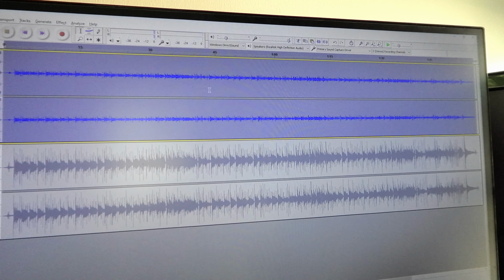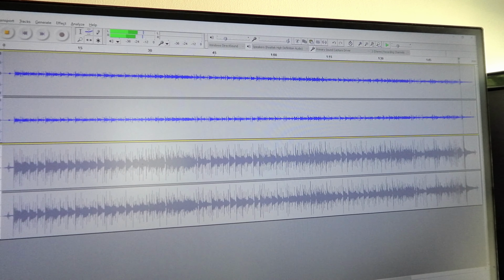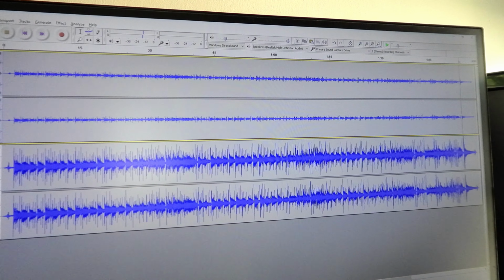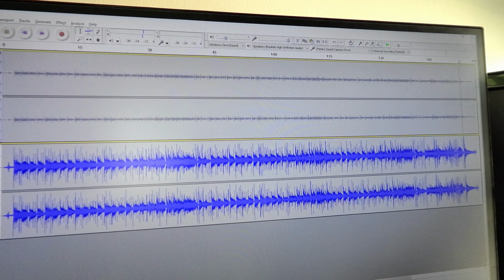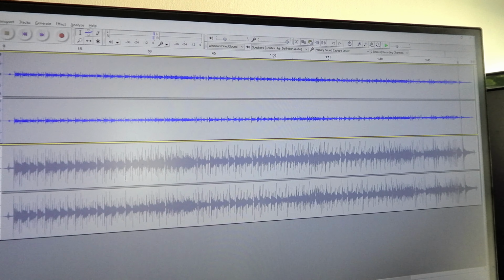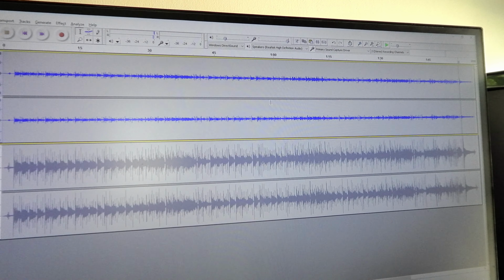And now we can go through each one of these areas. Let's take a listen to the end and see how that noise... It's still there, but way better than it used to be. If I switch to the bottom one, you can hear that noise really come in. And the original file, the un-denoised one, sounds a lot more brittle.